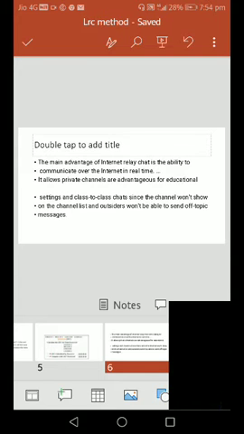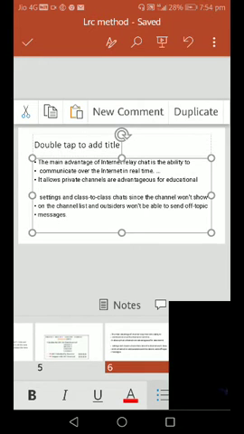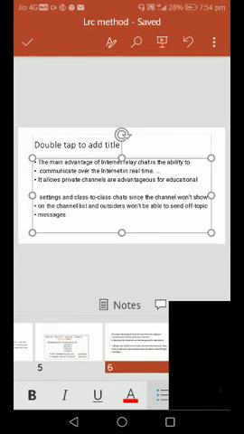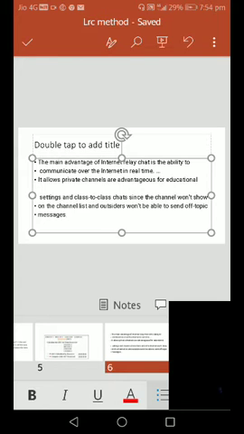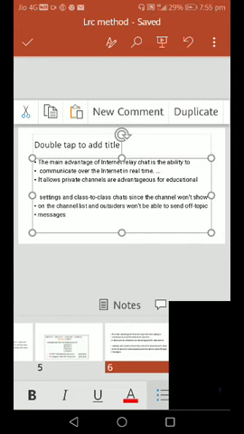The main advantage of Internet Relay Chat is the ability to communicate over the internet in real time.